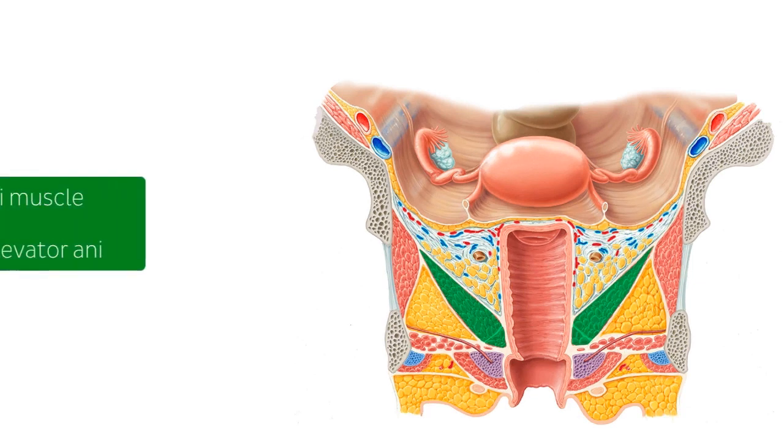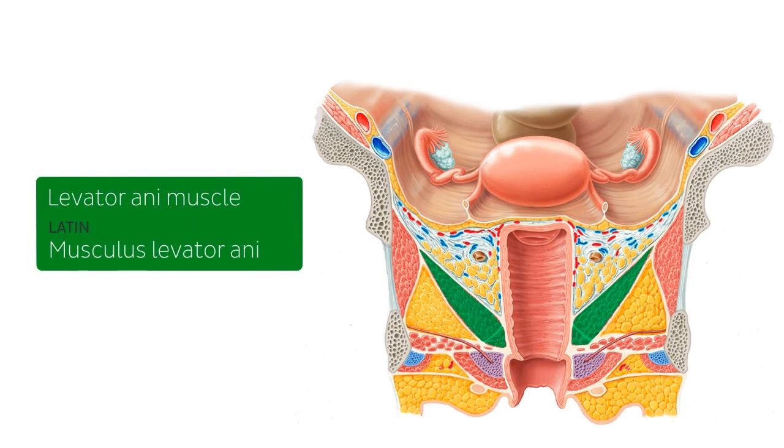And in this slide, we have the levator ani muscle highlighted in green. And the levator ani muscle has 3 components, namely the puborectalis muscle, the pubococcygeal muscle, and the iliococcygeal muscle. And all of these are attached to various parts of the lesser pelvis. The levator ani is really a musculotendinous sheet that makes up the pelvic floor, supporting the viscera of the pelvic cavity and the various structures that pass through it.